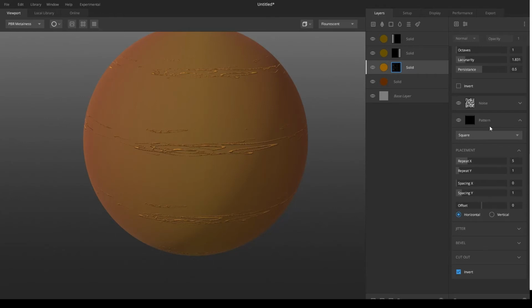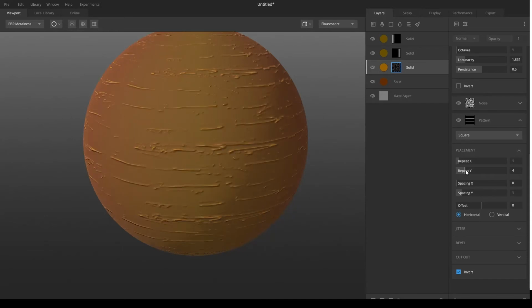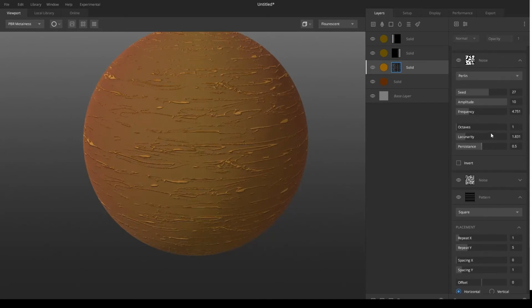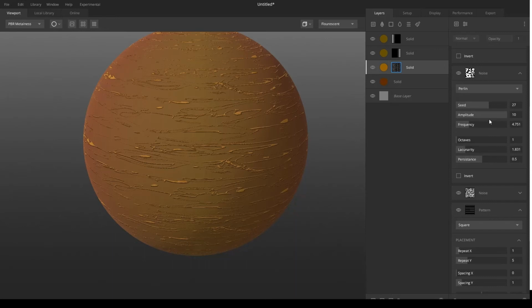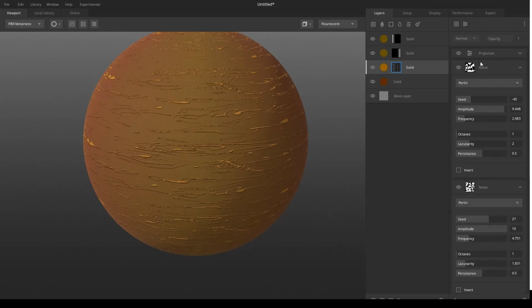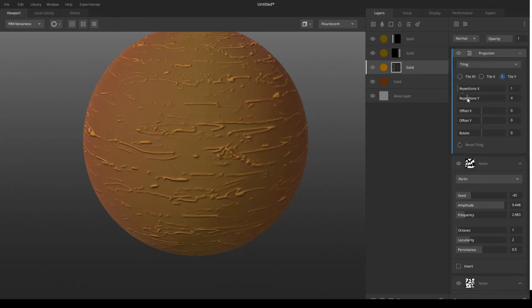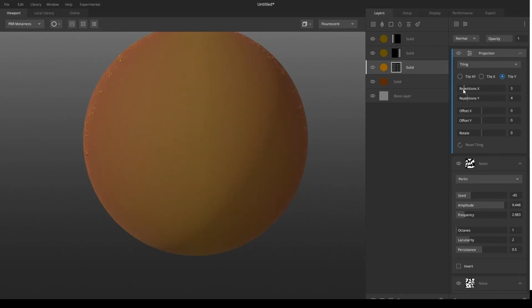Wait, is that the right one? No, it's not that. I'm over here messing up my own thing. It is projection, I believe. Where is projection? Here it is. They changed that.